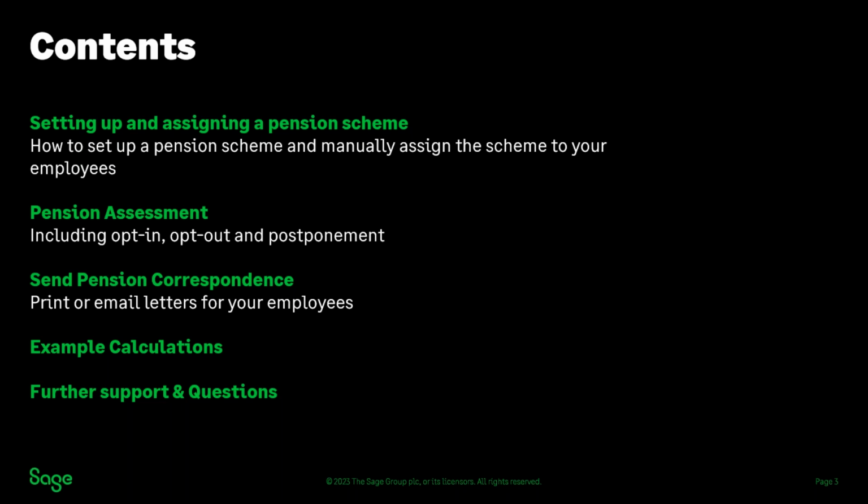Then at the end, we do have some example calculations of pensions, which is really useful to know. We will see how much time we've got at the end, because there are a few examples, but they're all found in the handout. So if we can't go through every single one of them, then please do download the handouts, because there are some great examples there. A great way of helping you to understand how it's calculated in order to troubleshoot any pension questions. Then we finish off with some further support options as well as questions as well. And as I mentioned, we will try and get as many answered as quickly as possible, and we'll stick around for as long as we can to make sure we get as many answered as we can.